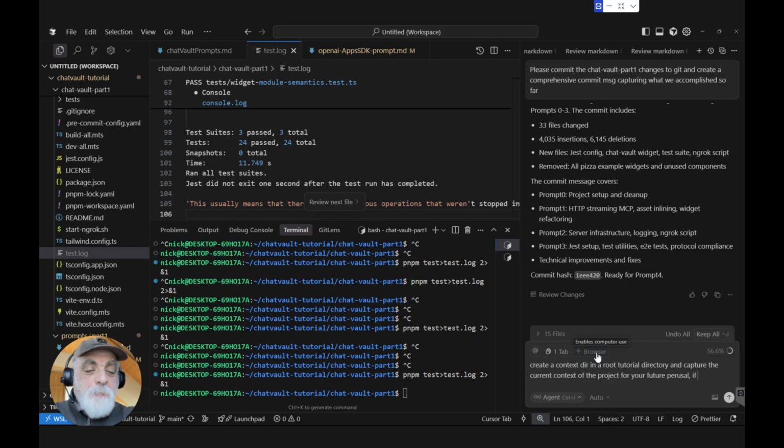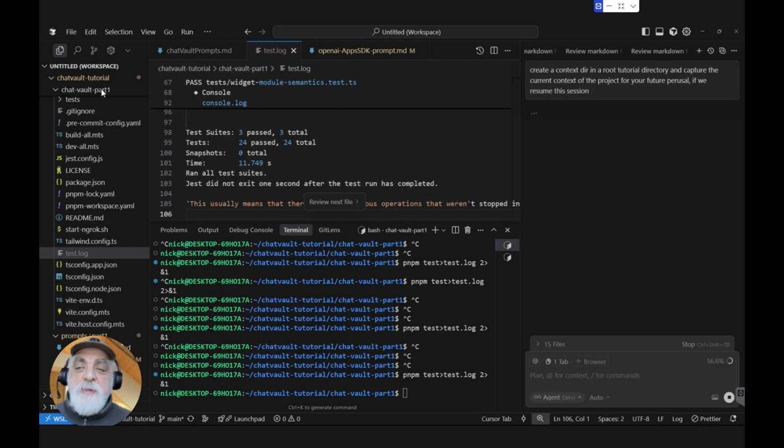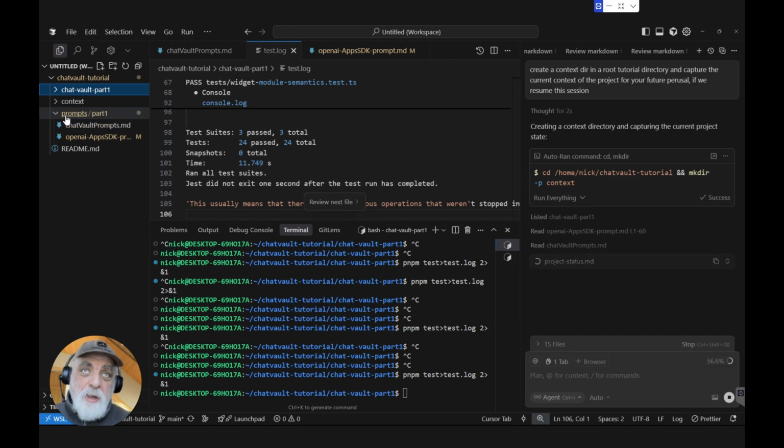If we resume this session, I wanted to create a context for its own benefit, but interestingly enough, it actually is very useful for me to maintain current documentation.